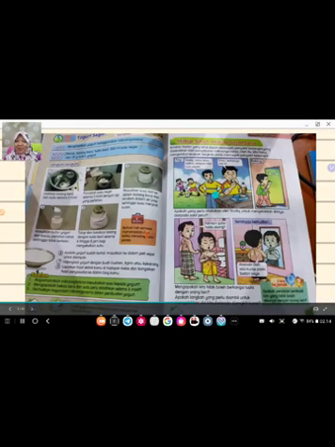Next. Okay, what can you do to prevent the contagious disease from spreading from one person to another person? Apa yang boleh anda lakukan untuk mengelakkan penyakit berjangkit daripada merebak dari satu individu ke individu yang lain? Semua sebut penyakit berjangkit, contagious disease. The good example for now is our COVID-19. Ini dipanggil penyakit berjangkit. Because why? It is easily spread.